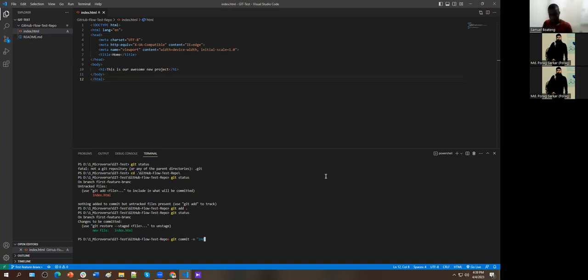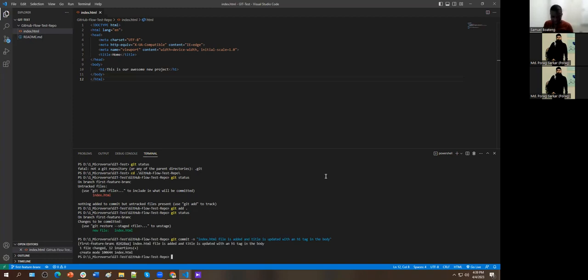So I would say: index.html file is added and title is updated with an h1 tag in the body. So I made it very descriptive. Maybe we don't need that much, but for example, I just did that anyway. So now I'm gonna hit enter.